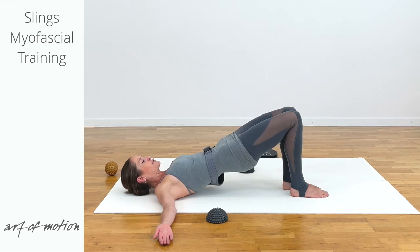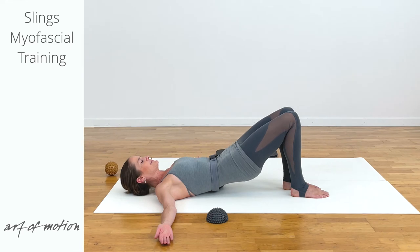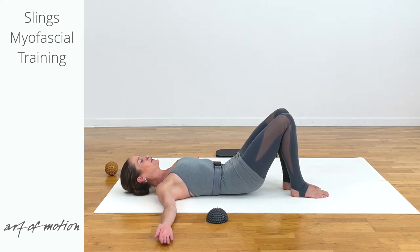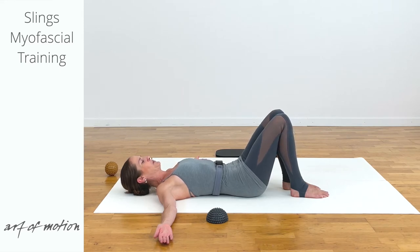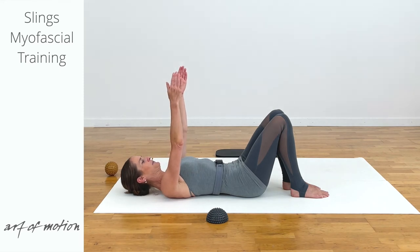lift up extra from the pubic bone, press the feet lightly away from the body, start to roll down. And then at the end, you release the pushing away of the feet to center the pelvis. Reach your arms up towards the ceiling.